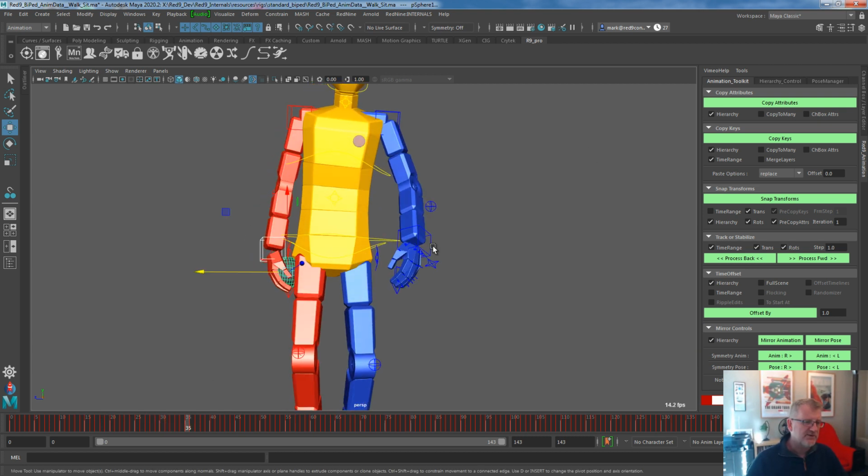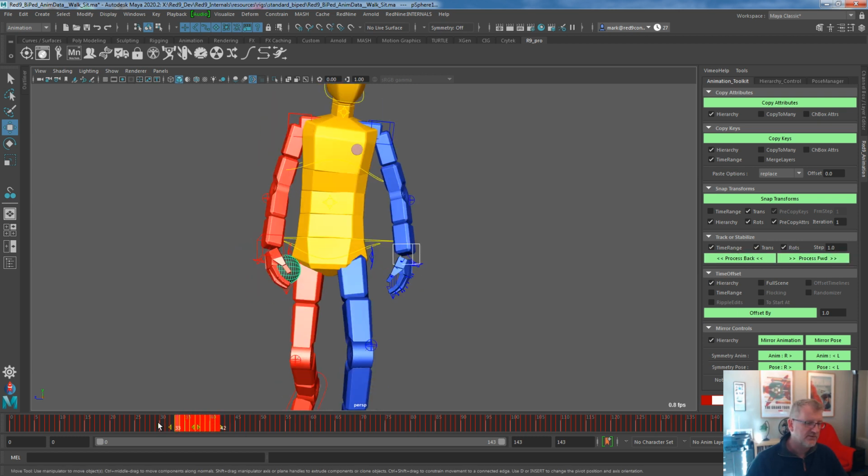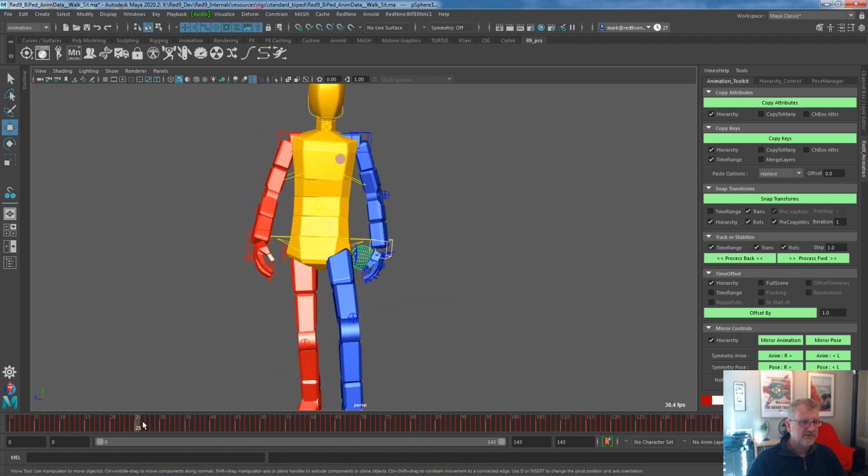If we're gonna put it in the other hand, for example, I can just select that object, select the ball, we'll snap it into place, we'll grab the ball, stick it where it needs to be. One, two, and let's just do a couple of frames. And we can go backwards as well. So if we want to replace all of the stuff that we've just done and we go backwards, it's now in that hand.